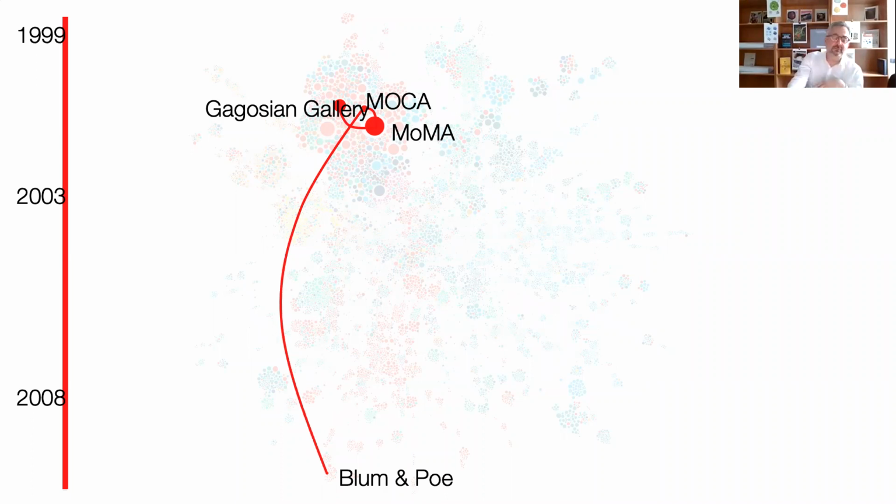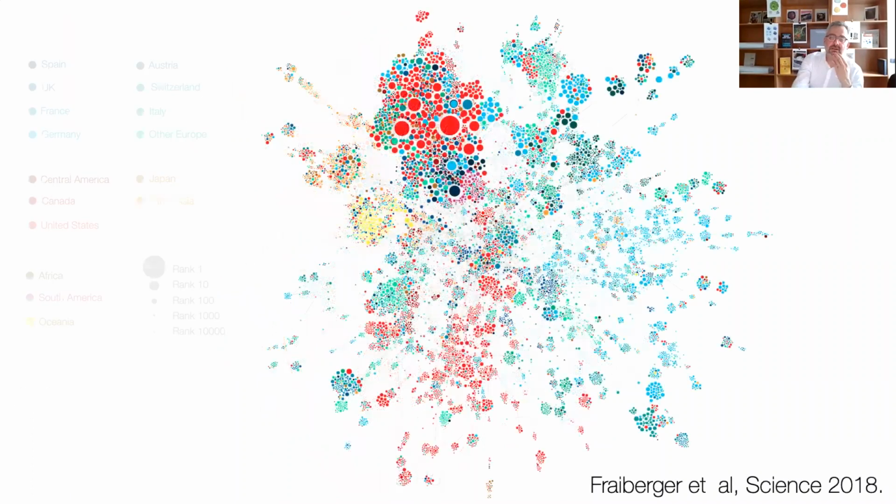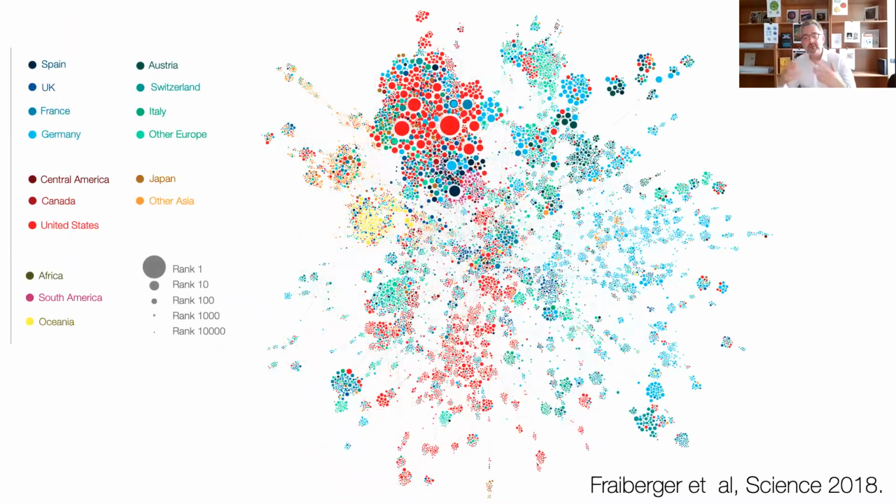So we did that not only for a single artist, but we ended up doing it for all the artists. And from that, we got this map. And in this map, it's a network, as you can see. Each node corresponds to an institution. And colors of the institution correspond to what regions of the world they are. And the size of the institution corresponds to the betweenness centrality within the network, which happens to very, very strongly correlate with the prestige of the institution, which is what we find is that the more central an institution is in this network, the more prestigious it is.